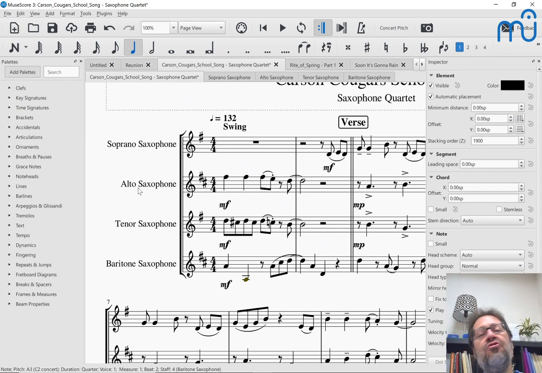So that's a lot of just talking about keys and transposition. There are so many more things to talk about, but that's one of the things that I realize that people who don't write for wind instruments often don't have any concept that this is a thing, because very few other instrument families have this going on. Piano, we don't transpose. Guitar, I guess there's a concept of capo, but that's the guitar player's job to worry about. You don't normally write for guitar thinking about capo.